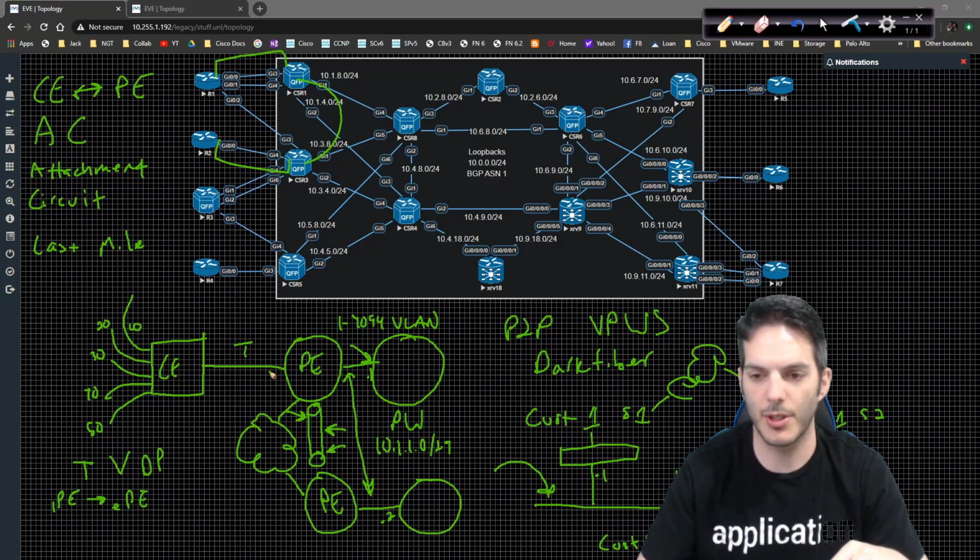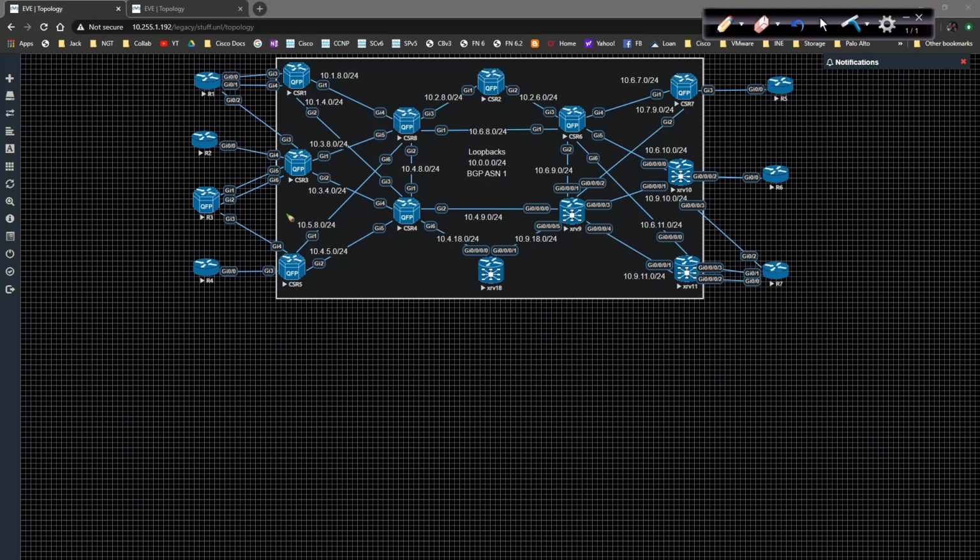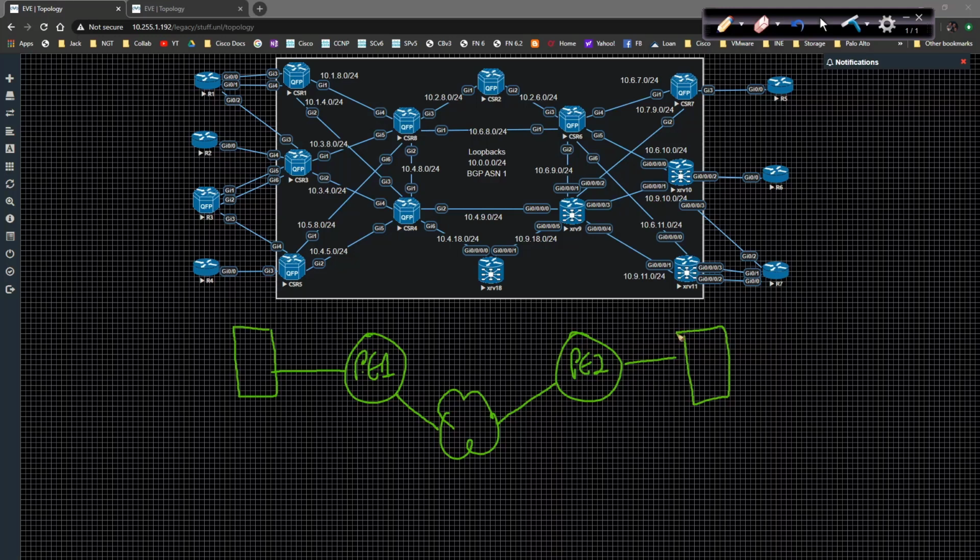So let's take a look at this in a little more detail about the concept of having a router. And let's draw another router over here. Actually, let me move this over. We have this router here, and we have this router here, right? We have some sort of infrastructure between these guys. He's connecting down here, he's connecting down here, so we have PE1, and we have PE2. We have an attachment circuit going down to a switch, right? And this guy's got an attachment circuit going down to a switch as well.